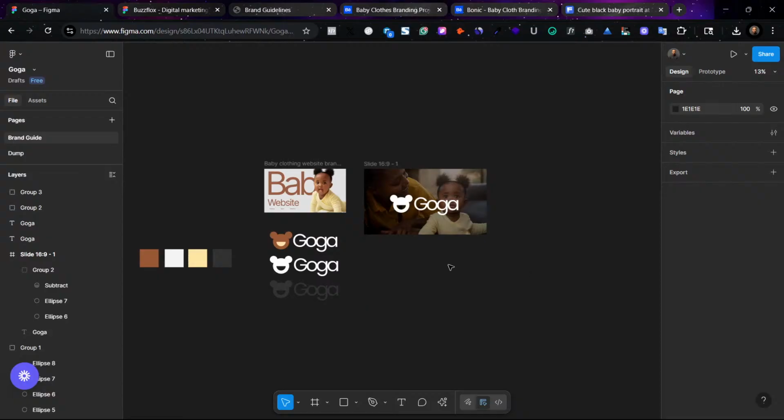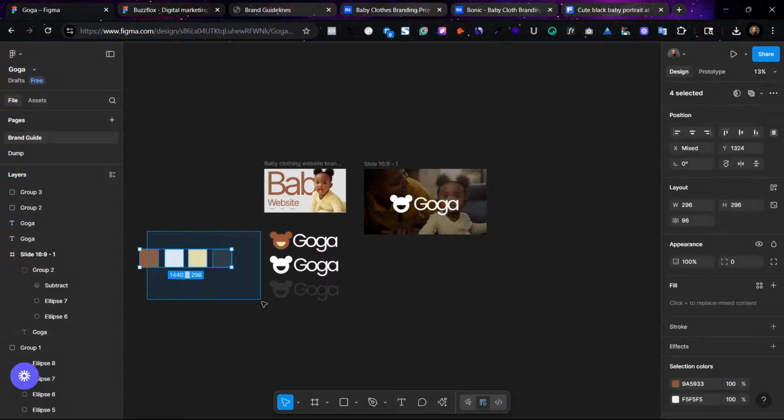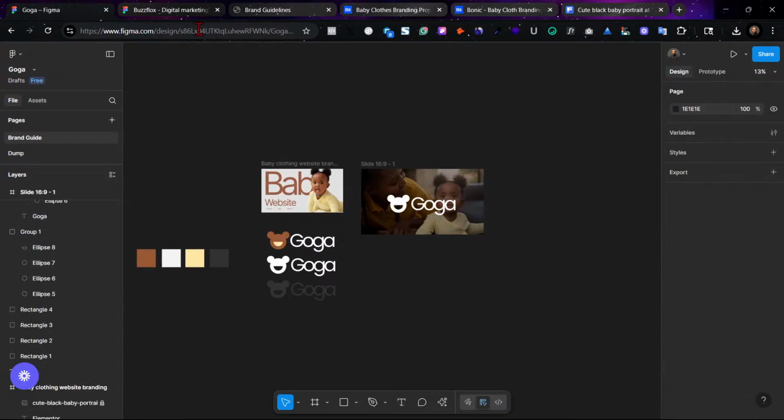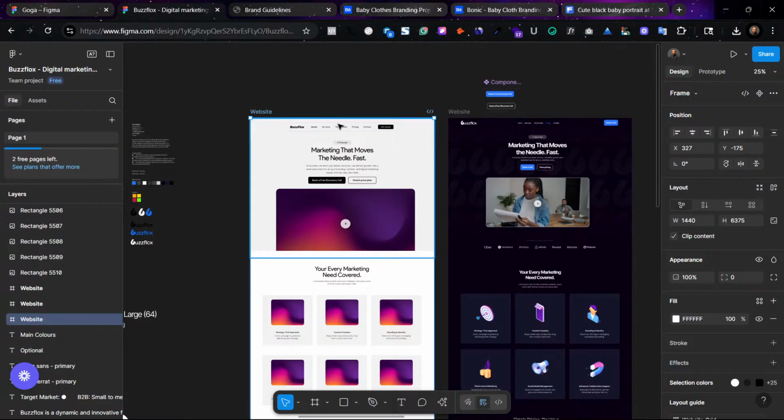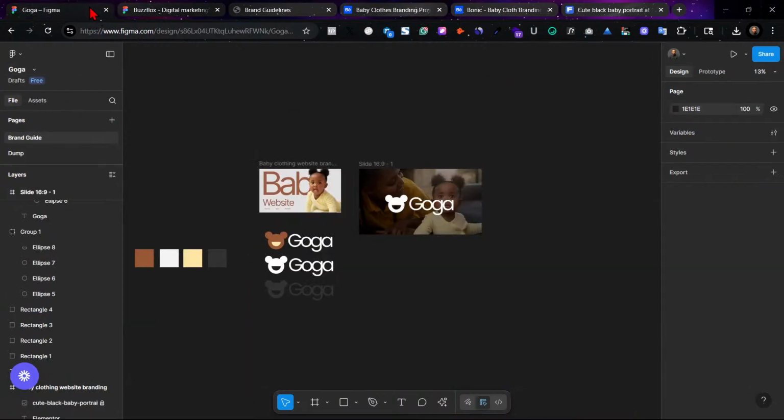The brand guide is looking okay. We have our main colors here. We have our logo, something quick, something nice. Then we are going to build the landing page. We're going to be using inspirations from here, but we are going to build a separate one.